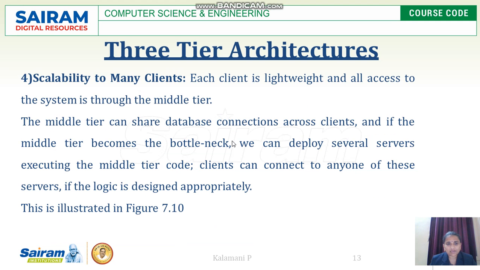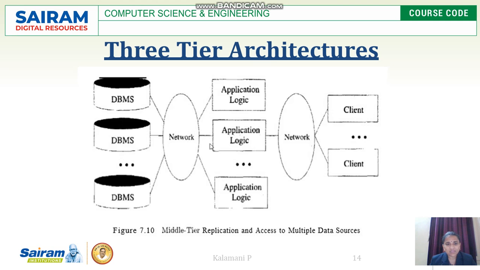Along with these, one more advantage is scalability to many clients. So any number of clients we want in future, we can add. That is the main advantage of this three-tier architecture. Another important thing is that, in the three-tier architecture, we can access the DBMS, the application logic and the client, whatever we want.